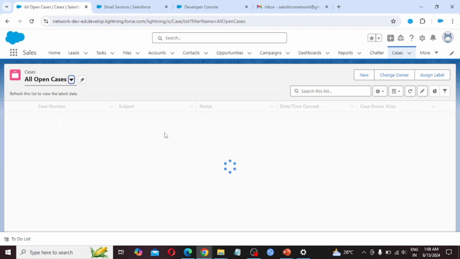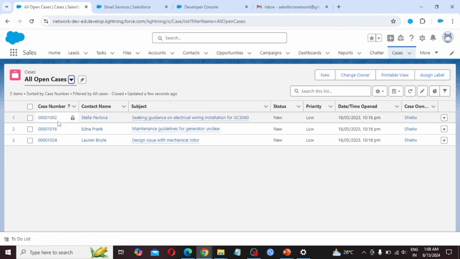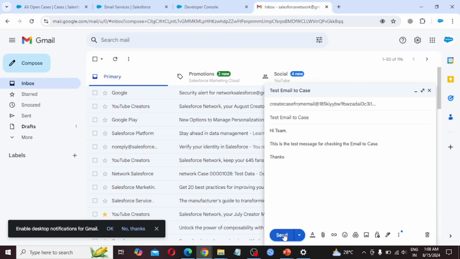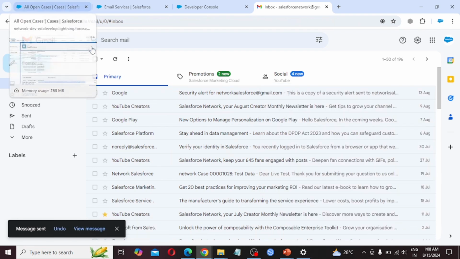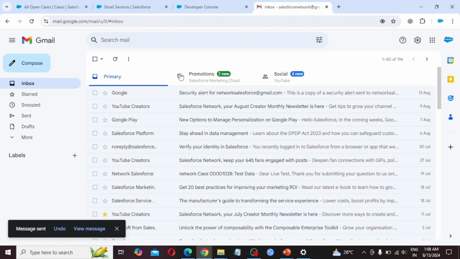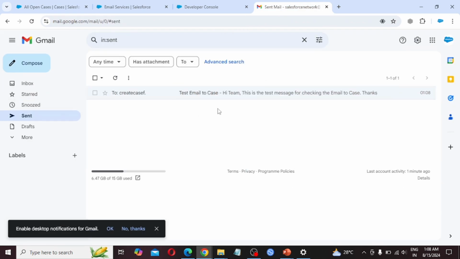In All Open Cases, the latest is like 00001624. This is the All Open Cases. Now coming back to our mail, and here I am clicking on Send. Also verify whether it was sent properly or not. Yes, it's sent.